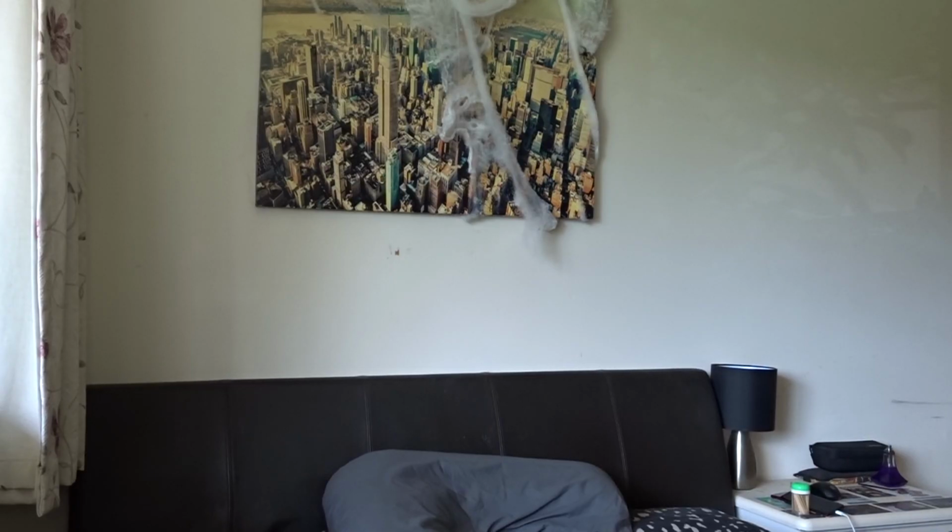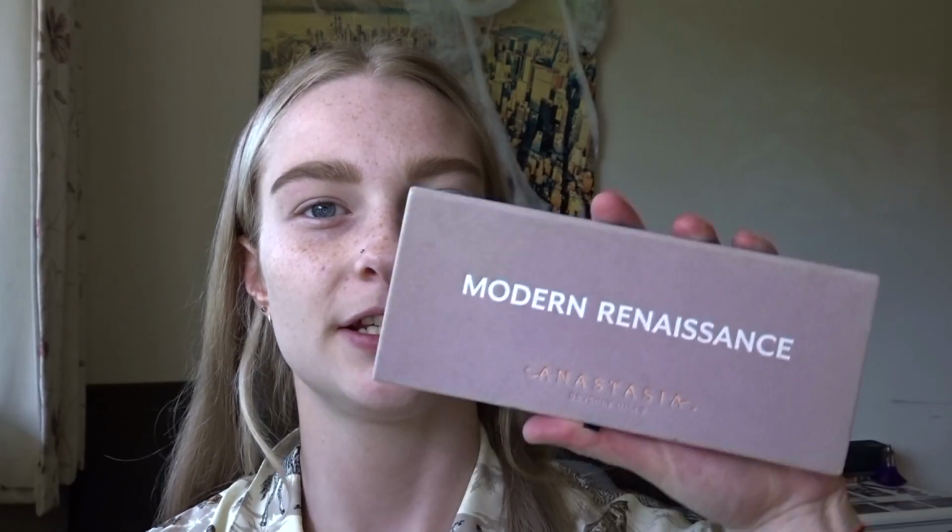So I want one that's a little bit denser, like a dome brush. I'm gonna use the Anastasia Beverly Hills brush that I never ever use. I'm using the Anastasia Modern Renaissance palette. I'm going to pick up Raw Sienna and Golden Orchard, I think, and tap the excess off.